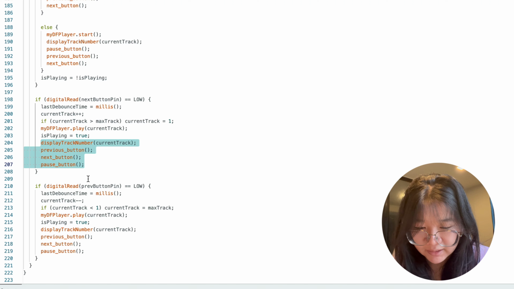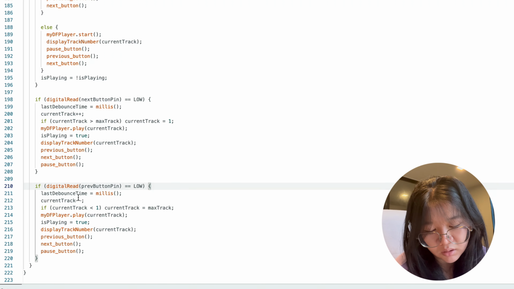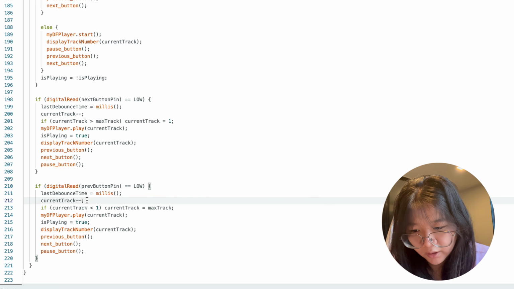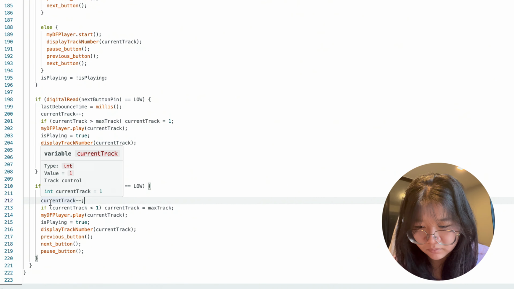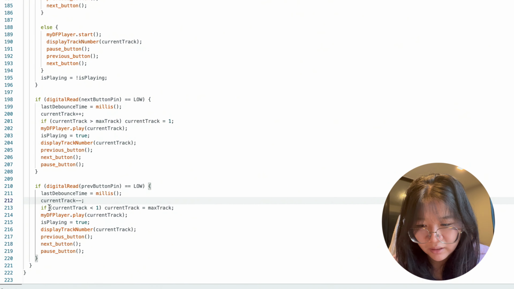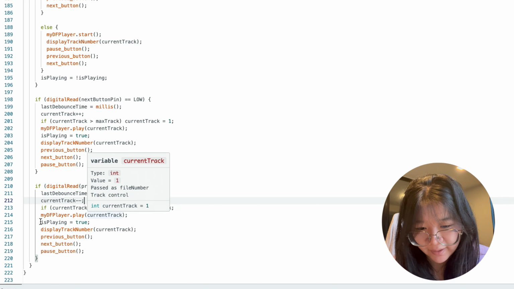Then update the LCD. And for the previous button, if we press the button, the current track will decrease by 1, and if it goes below track 1, it wraps around to the last track or max track, and the player is going to play the current track, and it will update the LCD.